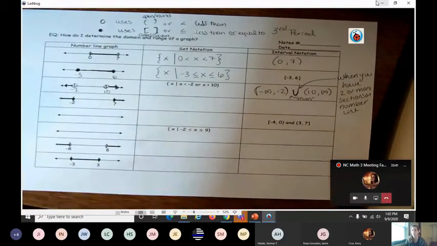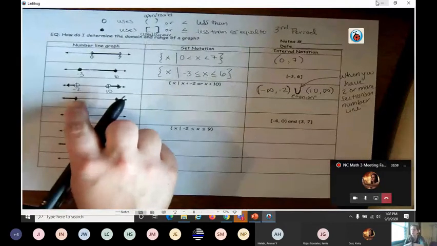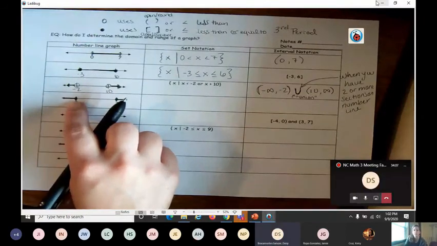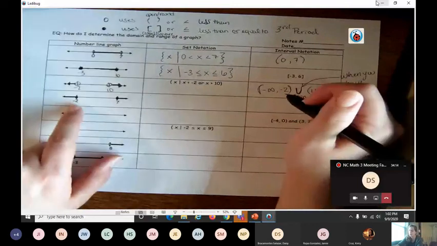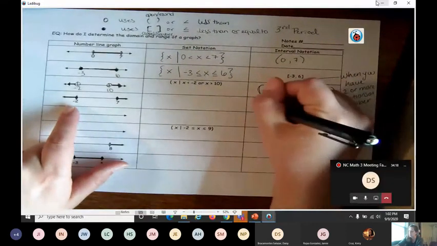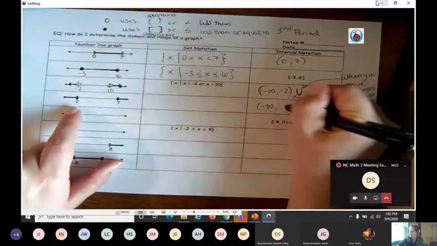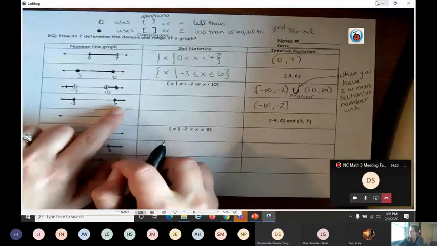Okay, for this next one, let's see. Daisy, are you here? Yeah. Okay, so let's start with the interval notation. Am I going to use a square or a round brace when I have a closed circle? The square. Perfect. So I need a square around my -2, but my values go to the left of -2, which means I'm going to go all the way to -infinity. And we said that infinity always gets the round brace. When it goes up to -2, this time instead of a round brace, we're going to put the square because it's closed. Again, we have two sections here.